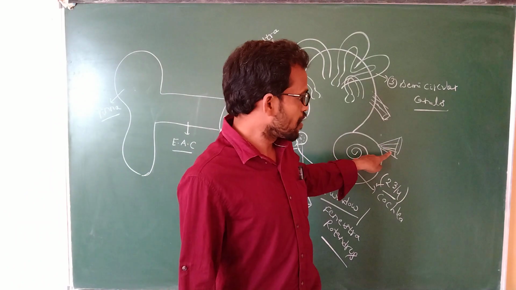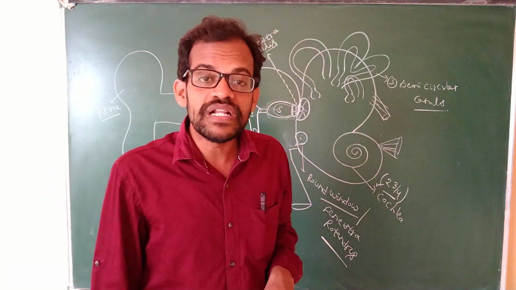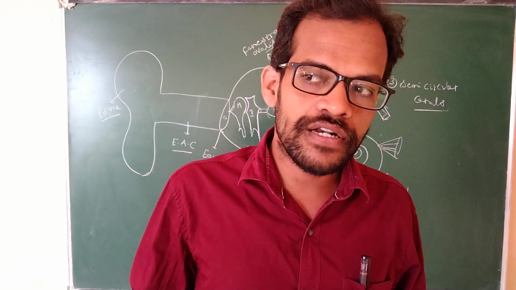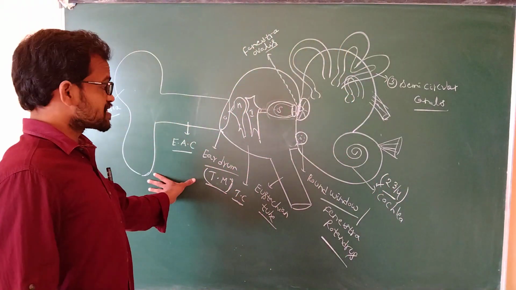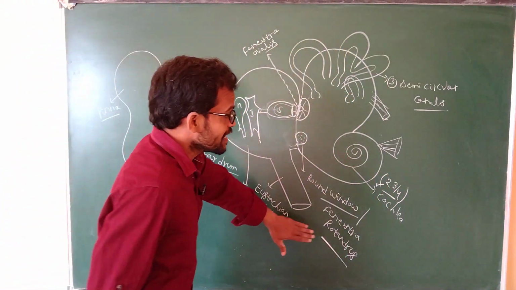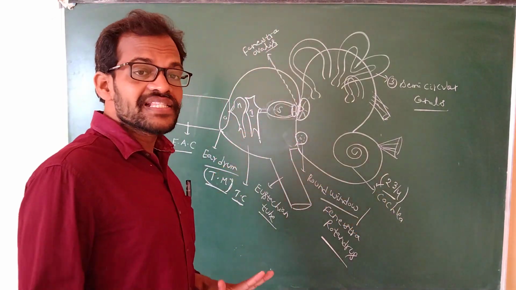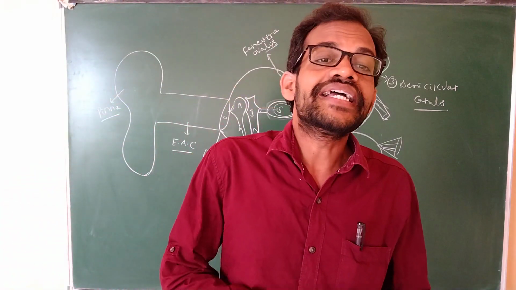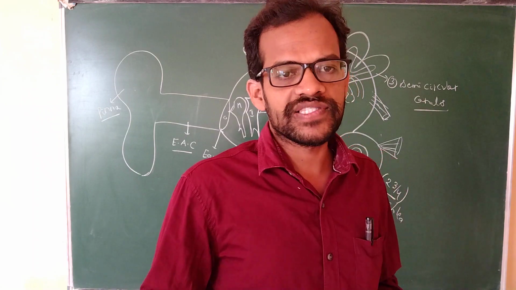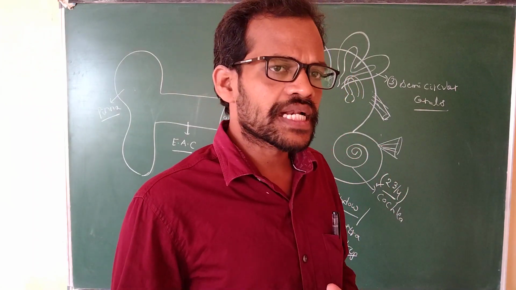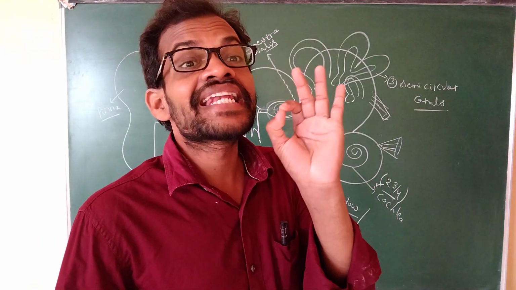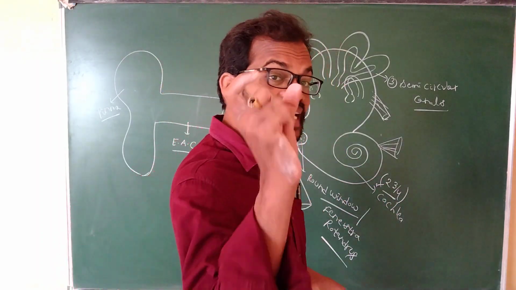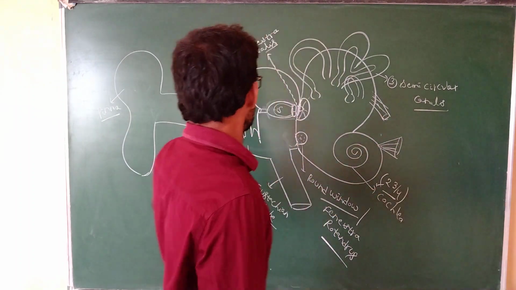Both are indicated. This opens into the cochlear nerve, and this indicates the vestibular nerve. Both open into the auditory nerve. The auditory nerve opens into the brain. This is the external ear, the middle ear, and the inner ear. It is under the category of yesterday's topic. Once you revise this topic, you can move on to the next important part. What is the next part? The inner ear. It is the content from yesterday.